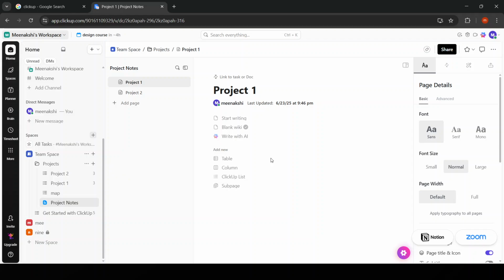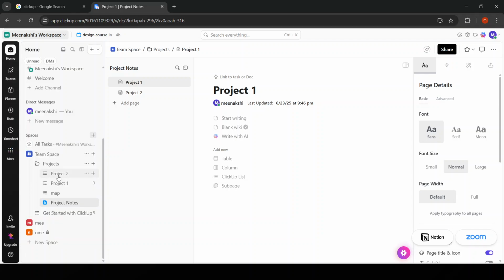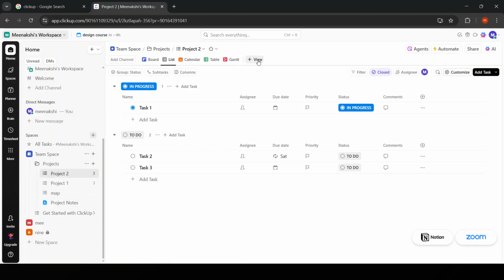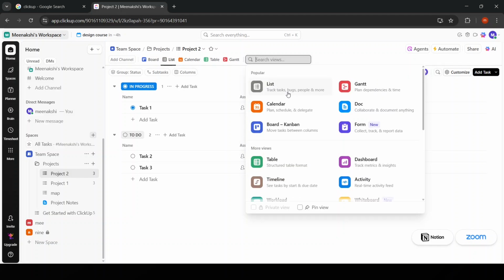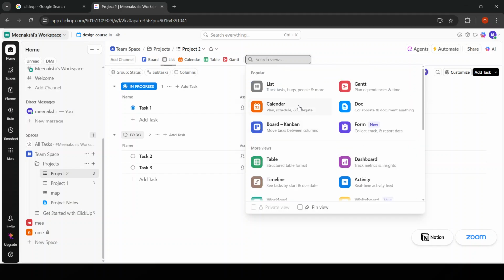After selecting the Mind Map view, you'll be prompted to either create a new mind map or to link it to existing tasks. Today, let's focus on building a fresh map. Click the option to create a new mind map. Naming your mind map is an important step as it provides context and ensures that you can easily find and reference it later, so give your map a meaningful name.